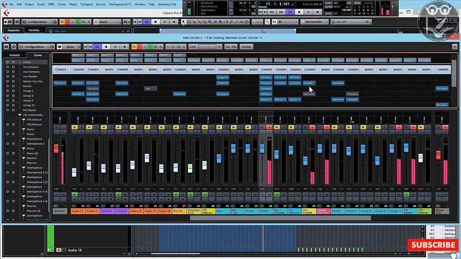So just having the EQ on there as the parallel processing track will boost the low end as well. But together with the saturator, then you get some nice crunchy effects.